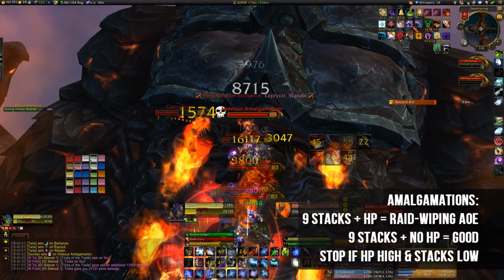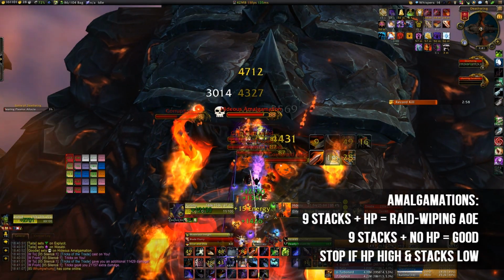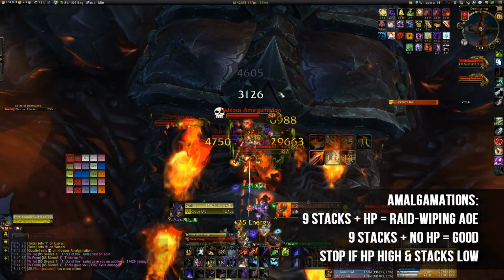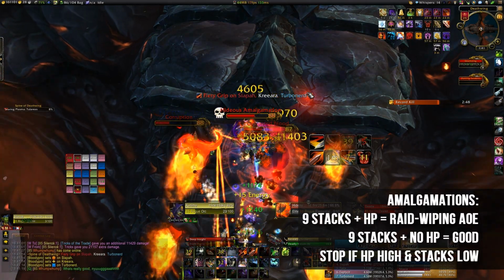So I turn my cleave mode back on, I start killing corrupted bloods, and we get them stacked up pretty fast, actually so fast that I get kind of worried and I'm like, whoa, this guy's going to start AoEing around 60% and wipe our raid, because his AoE gets worse and worse and worse the more he does. It's key you have the amalgamation that's marked at a low percentage when he hits 9 stacks, or else your raid's going to wipe.